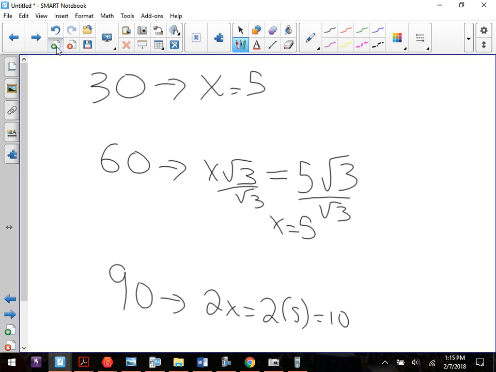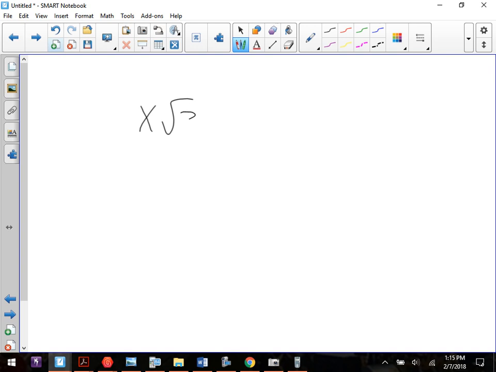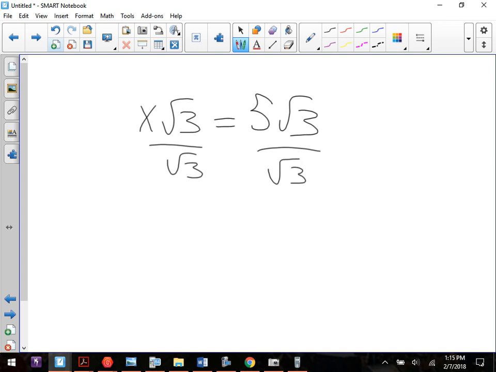What we did here, Joe, is this. We know that across from the 60 is some value of x times the square root of 3. In that diagram, this value equals 5 root 3. We need to solve for x. That's why I divide by the root 3, which tells me that the value of x with this diagram is 5. Therefore, everywhere else I see a value of x, I replace it, I substitute in a 5. It's the same thing each and every time. Write out the jig, fill in what you know. What do you know across from?